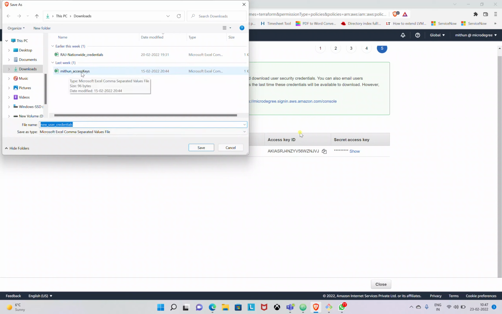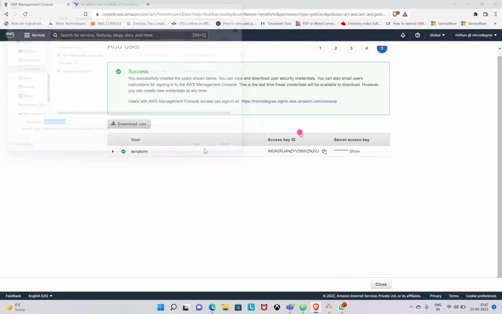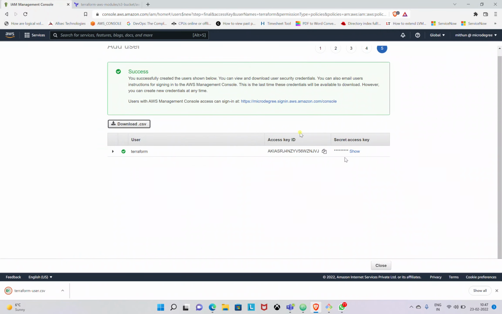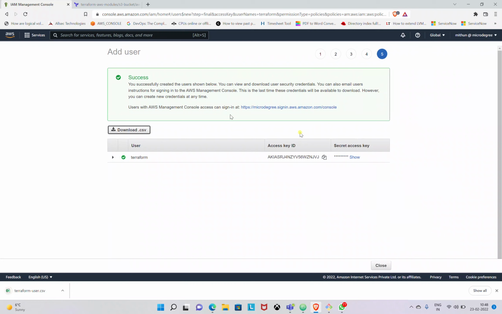Once you download, it will be named something like new_user_credentials, or you can rename it as Terraform-user and save it. Because if you don't save it, the user will be gone. This is step number one.